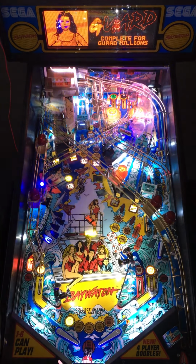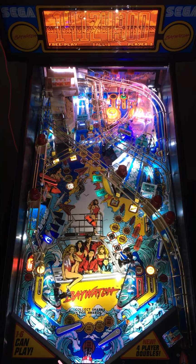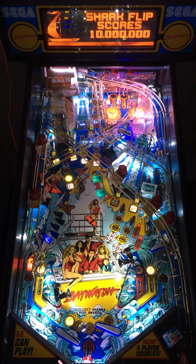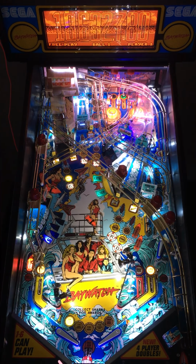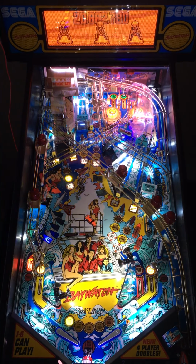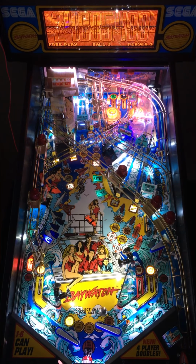The Pinduino itself just plugs into the power driver board. This one is monitoring, I forget the exact plug number for it, powered off of some 12 volts and 5 volts. And you can see that one of the things it does is gives us some additional brightness on the back of the play field, which is really good. Especially when these games can be a little bit dim.